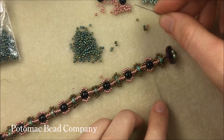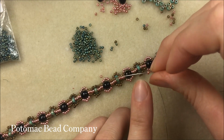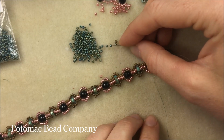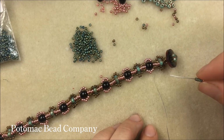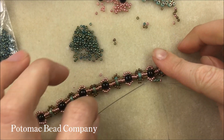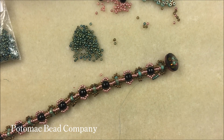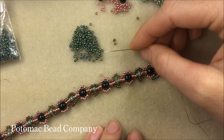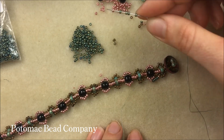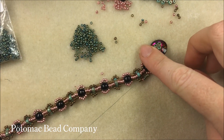So what I'm going to do is add 1 of my pink, and remember we were adding 5 beads on the sides. So I'm going to add 1 pink, and then I'm going to add 4 of my patina iris, but continue on with that same pattern. And I think that's going to decorate and bring in that Trinity color a little bit better. So I'm going to do 4 of my iris, 1 of the pink, sew back through 2 along the sides.